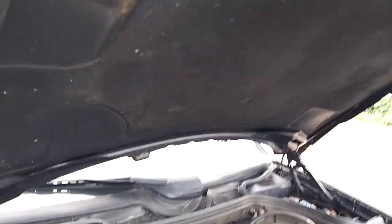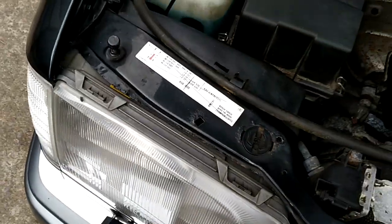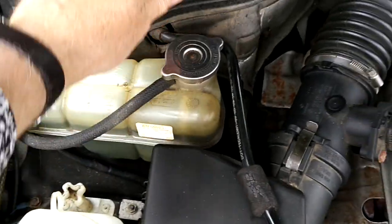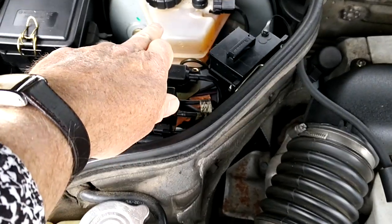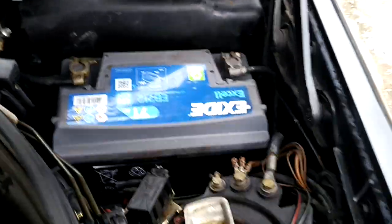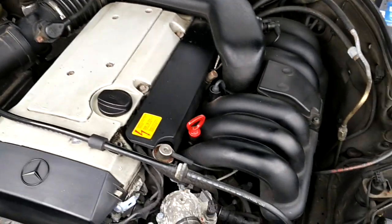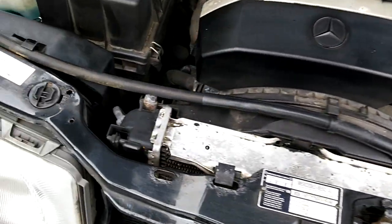So, it looks like the original under-bonnet mat is still completely intact, just very light staining there. Under the bonnet, exactly as you would hope to see: washer bottle, radiator header tank, brake fluid, servo, fuse box, a new battery, ABS pump, power steering reservoir, all lovely and clean on the inner wings, a bit dusty, and the engine, not very much to see on these later 24 valve engines, but all as it should be.